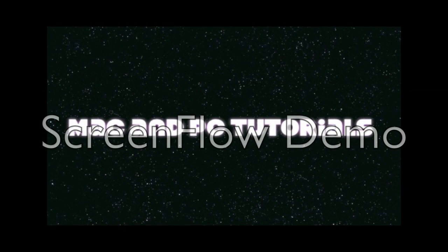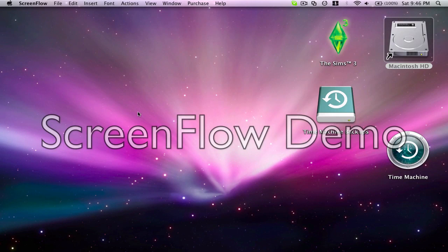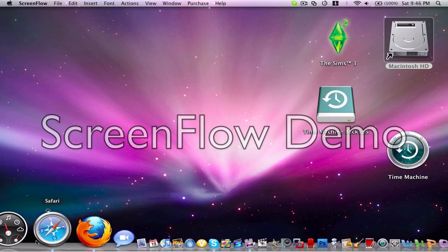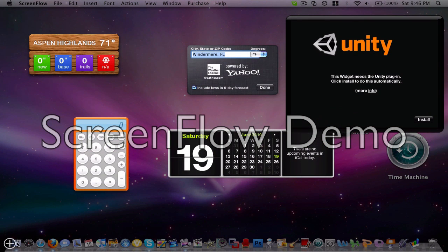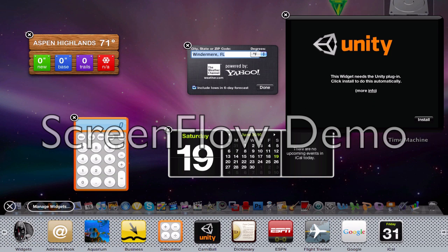My first tutorial on how to add some widgets to that dashboard. Okay, so first we're going to come over here down to your dock, and we're going to enter on dashboard. And then we're going to see this little plus sign down here, and we're going to click on that. And so you have all your little widgets right here.